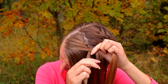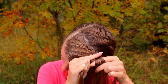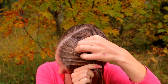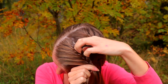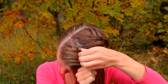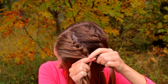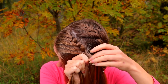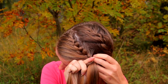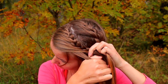Keep on creating this pattern until this second braid is the same length as the first one. If you want to leave some accent hair out of the braid, you need to do it while braiding.